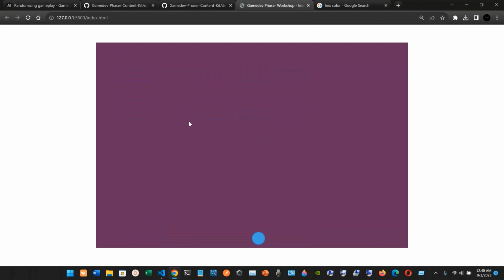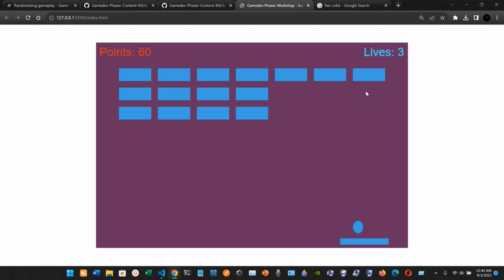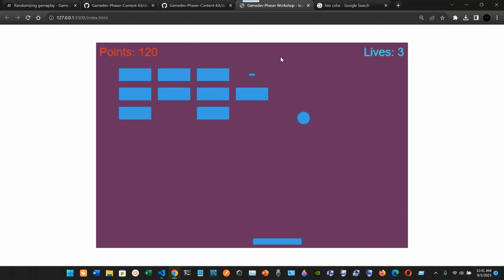So let's refresh it. Sometimes it's not working, you need to refresh it again. Okay, so let's start. As you can see, the angle is changing, so now it's moving vertically this time, so the angles are changing a little bit. But as you can see, this game now is more playable. So the angle has changed. It's kind of addictive.